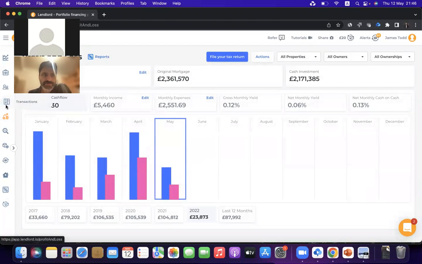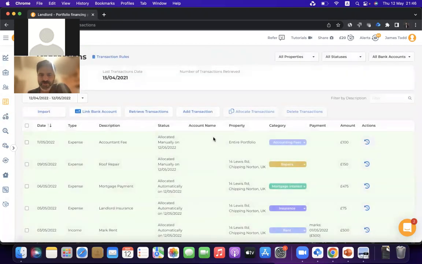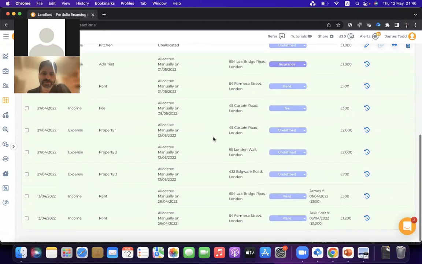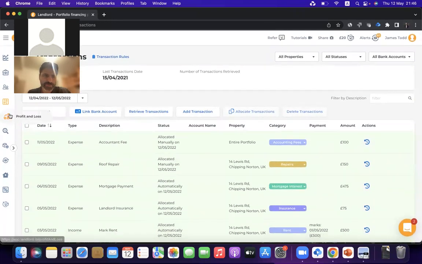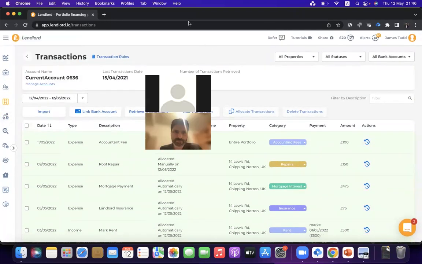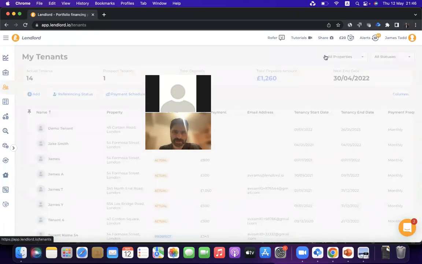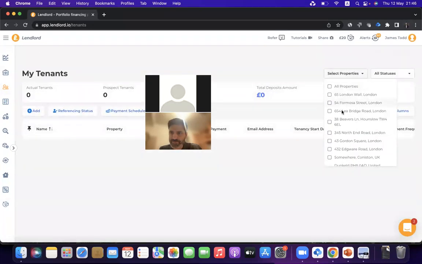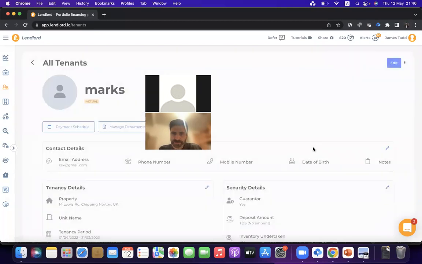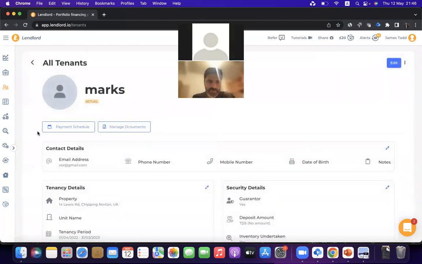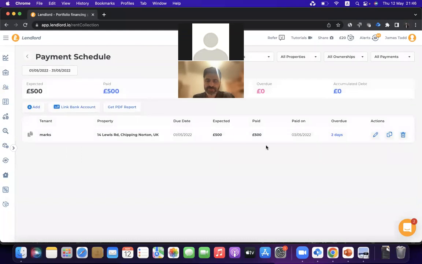Another thing I can do is manage overpayments. Let's do the example on the tenant that we already showed. If I go back to my tenants, I will select the example property 14 and go to the payment schedule of this tenant.